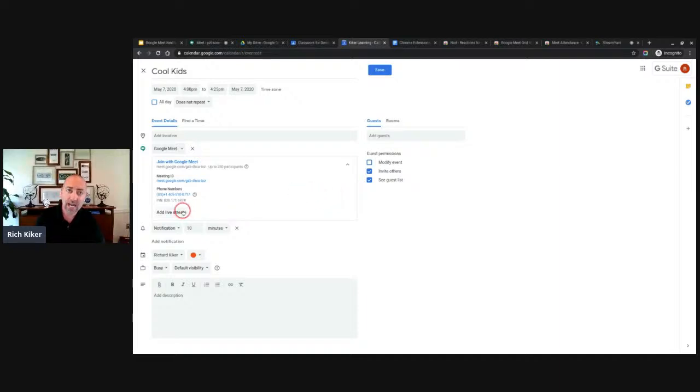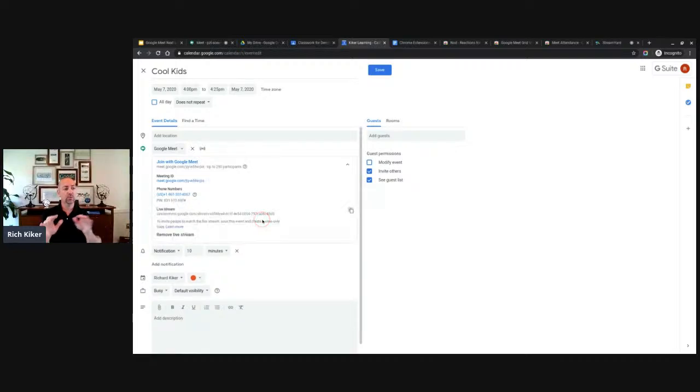And we have live streams. Okay, so if I say add a live stream right here, take a moment, it will cycle. It gives me the live stream link with a quick copy to the clipboard so that I can paste it somewhere else on a website or an email. Important to note, when I start a live stream right here, this will be available for anyone in the organization to view. They have to be signed in with your school or organization's issued account.